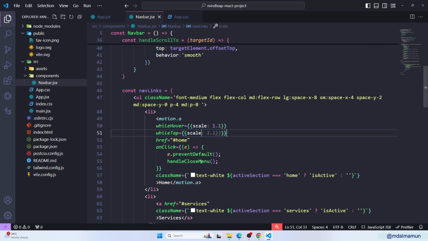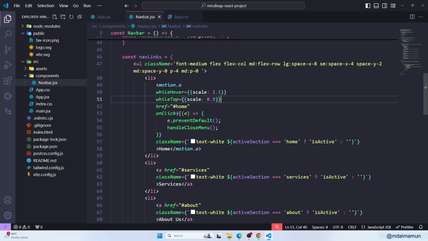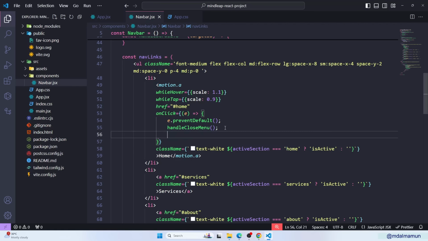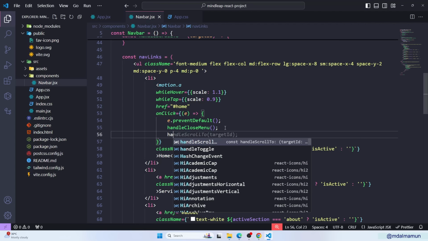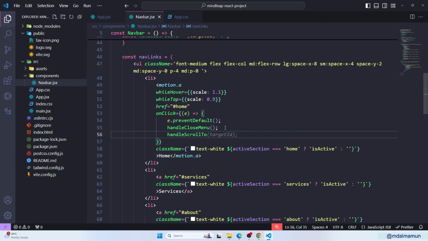And finally on click we will have event.preventDefault, handleCloseMenu and handleScrollTo, and we will simply pass home. So something like this if you define this stuff.